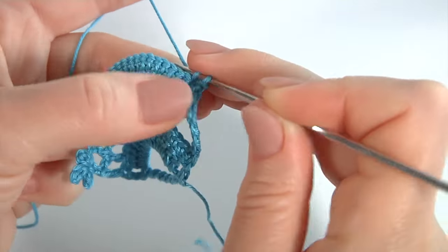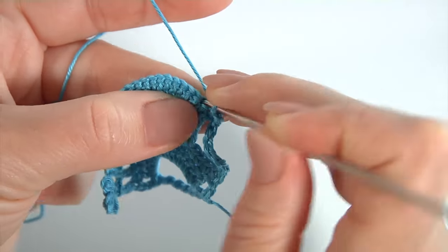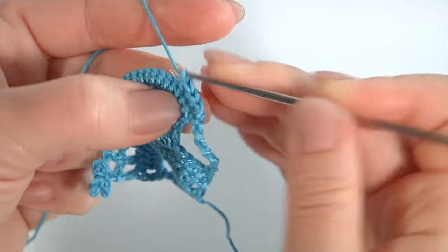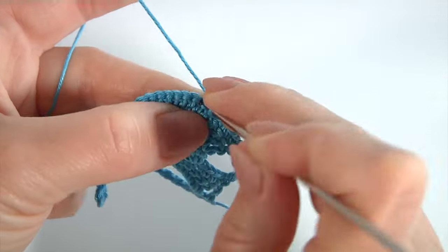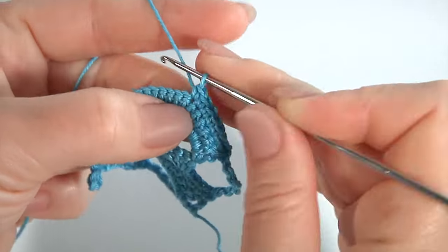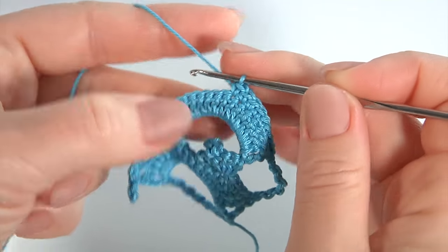Insert the hook into the double crochet, make single crochet, 1, 2, 3, 4, 5, 6, 7, 8, well done.